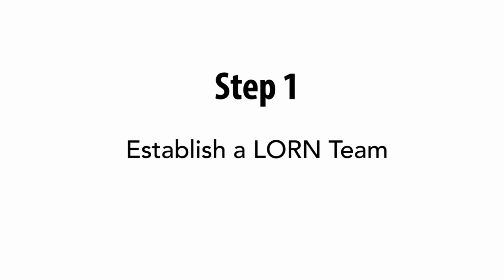The 4 steps to get your congregation involved are as follows. Step number 1, establish a LORN team. One of the best ways to enable your people to take ownership of this multi-faith initiative is to establish and train a leadership team by taking them through the LORN study first.